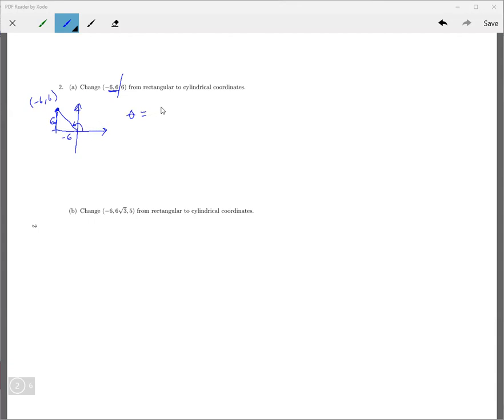Radians. So it's going to be 3 pi over 4. Because all the way is going to be pi, right? 180 degrees is pi. So this is going 3/4 of the way, from the positive x-axis to the negative x-axis. So it's 3 pi over 4. Okay, and then r will be this distance here. We know this is -6, and we know this distance here is 6. So that's going to be 6√2.